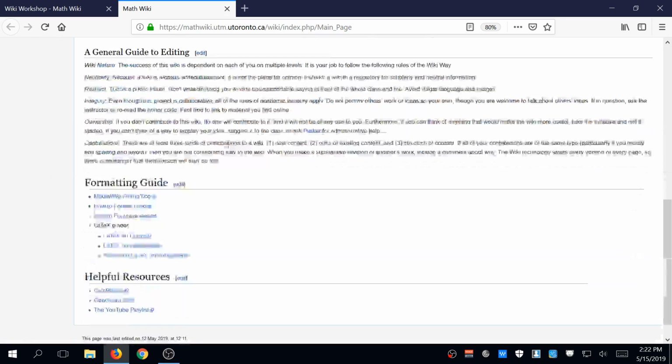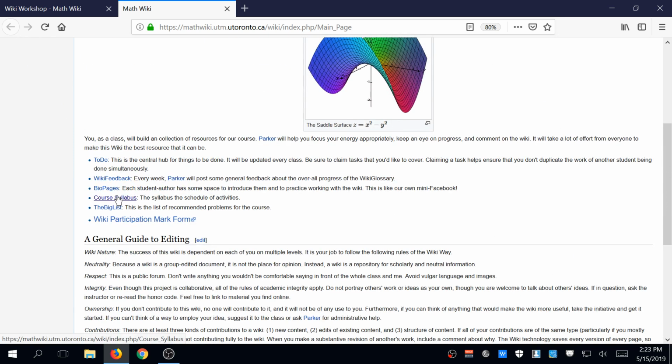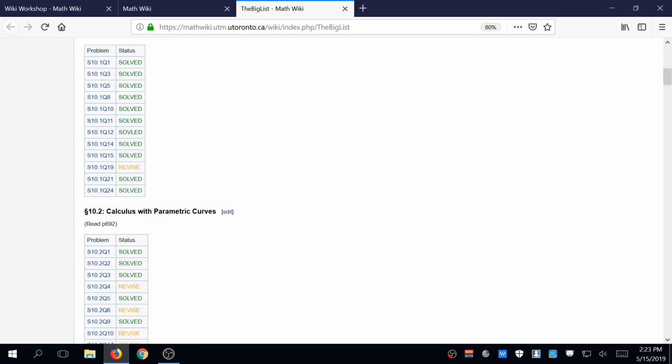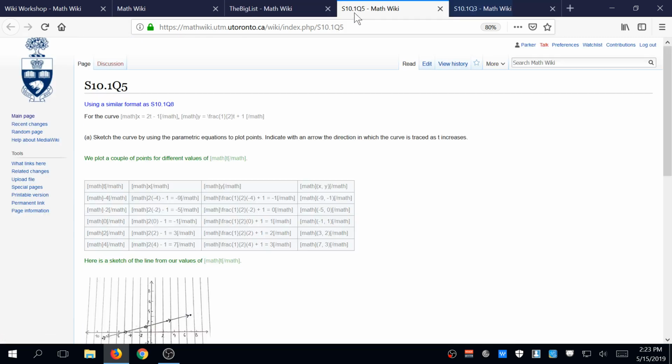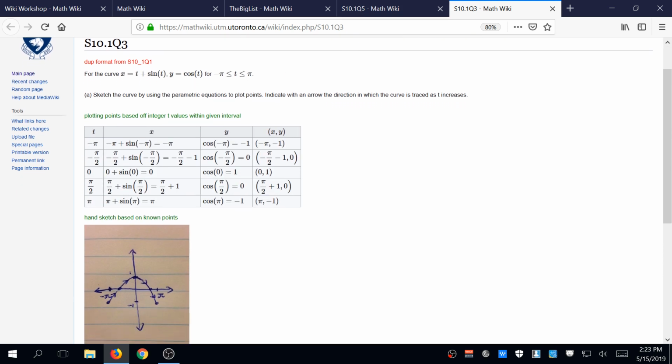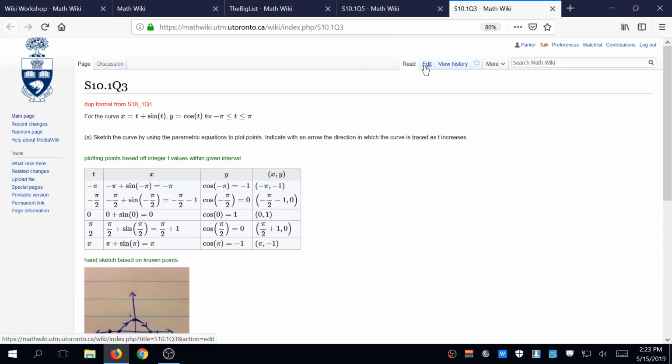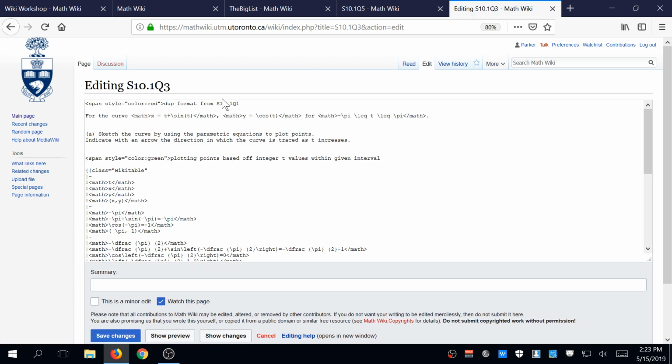So you might notice that problems 3 and 5 are quite similar. So here someone duplicated the format from one question to another. We can go in and we can link to that other question.